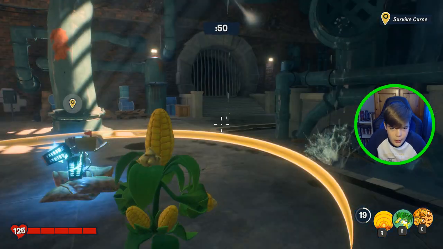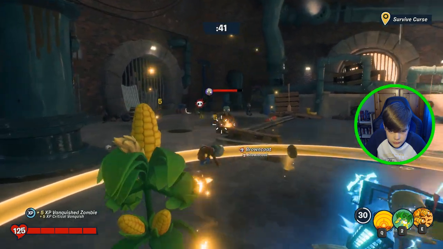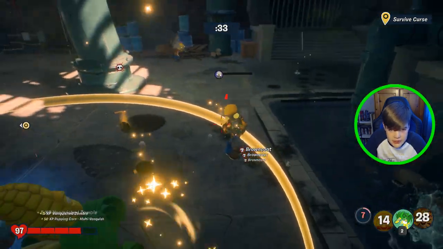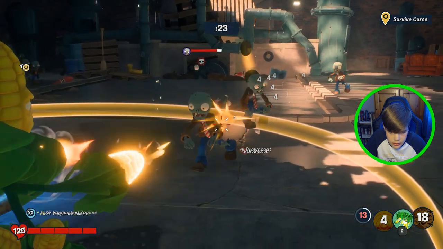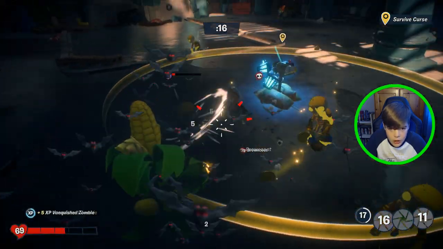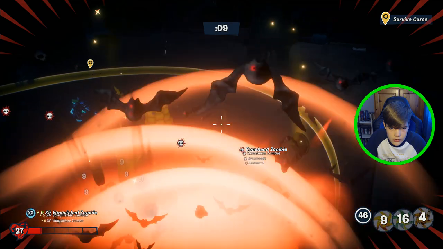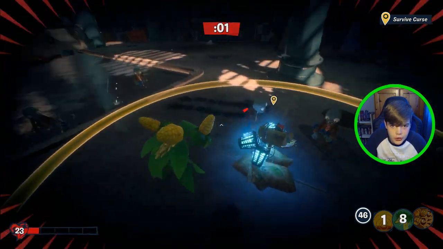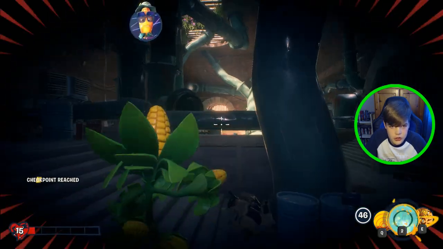Survive the curse? Wow, what's gonna happen? Oh, zombies! Right. Lots of zombies! Eat missiles, suckers! Uh-oh. Okay, we're getting overrun. Run around in a circle. Stay away from the zombies! 4, 3, 2, 1. Oh, we survived the curse. Checkpoint reached.